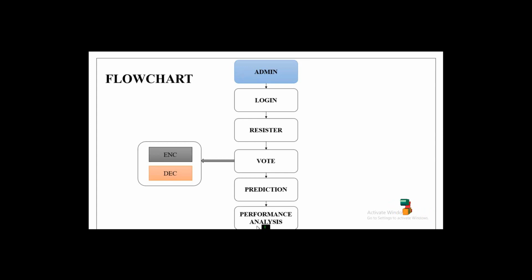After the registration process is completed, the vote will be detected. Detected means which party the vote was cast for. After the vote data, everything is saved to an Excel file. After the Excel file, we move on to the encryption and decryption process using blockchain technology. Finally, we have the decrypted result, and then we calculate the performance analysis.